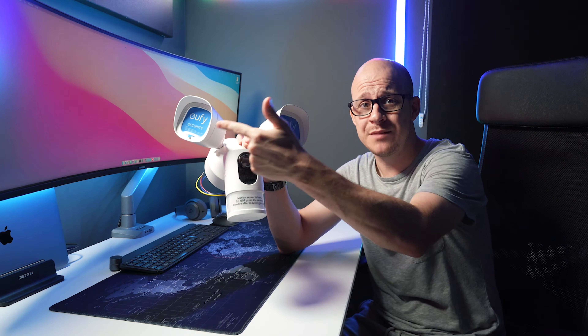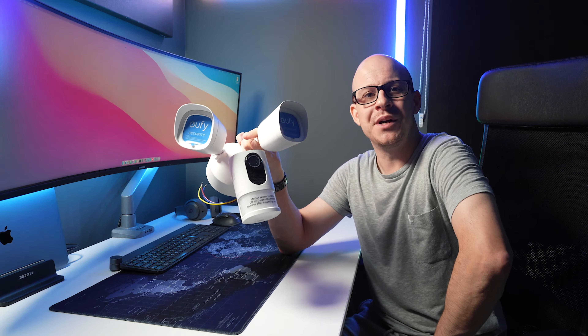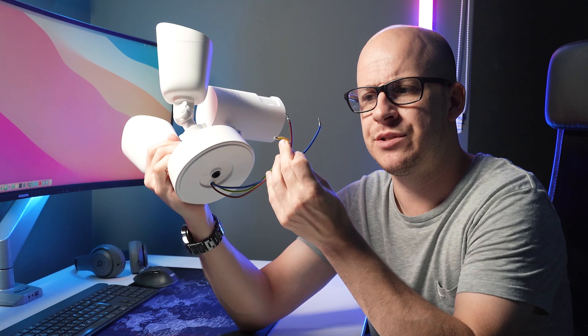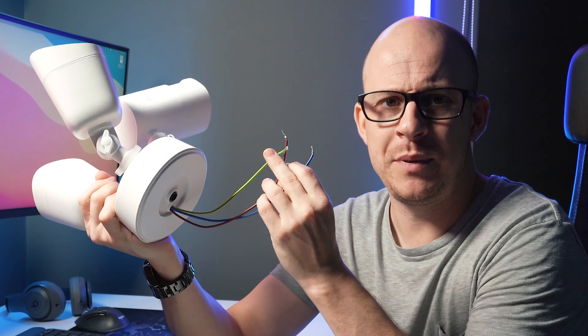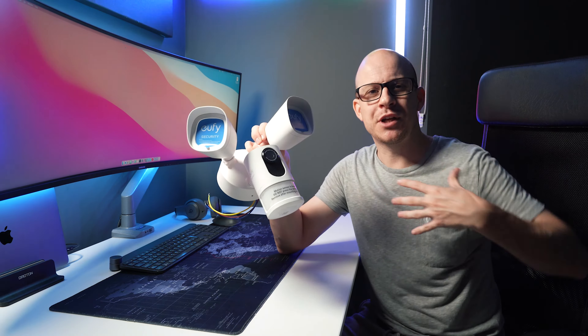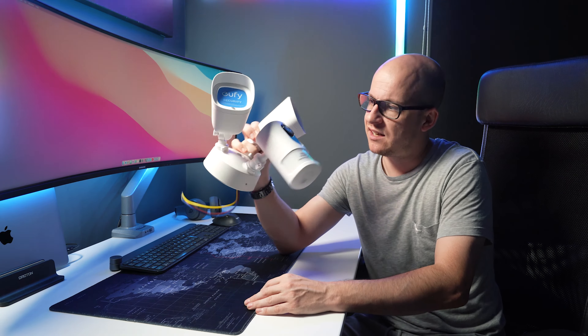This unit is also different because it's not battery powered. If it was, with lights as big and as bright as these, the battery would be dead within hours, if not minutes. Fortunately, where I plan on placing this camera already has an external lockable power socket — bonus. But I am a little worried about this situation because I'm no electrician. You know what's coming next — it's time to get manly with the drill because we need to install it.